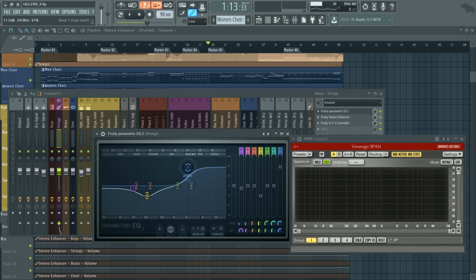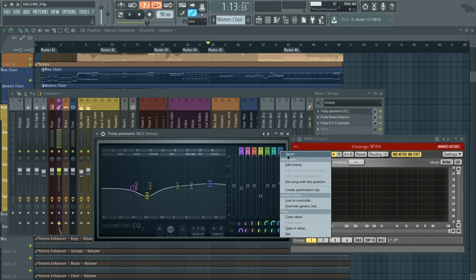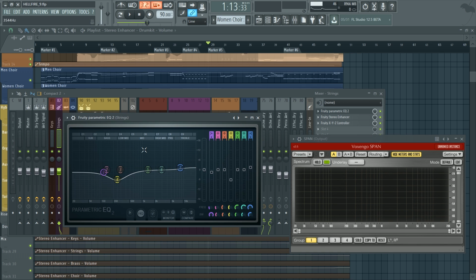For example, if I want this to be not a shelf but a filter, I go here, I click, drag my mouse, and it helps me change the type of shape. And you can do this in every single EQ unit, I think. But in here I just want to decrease a bit of those mid frequencies, so I use the peaking shape, I think it's called. So yeah, that's one way you can use it.